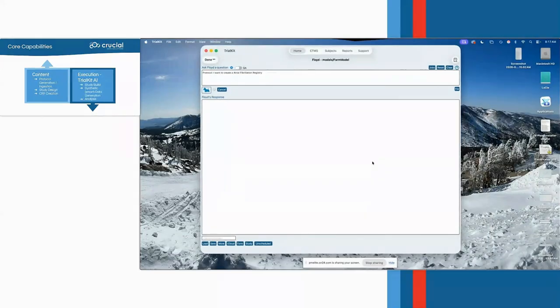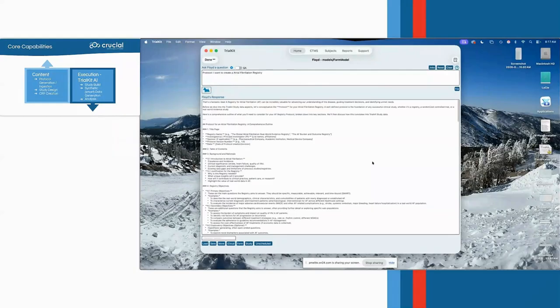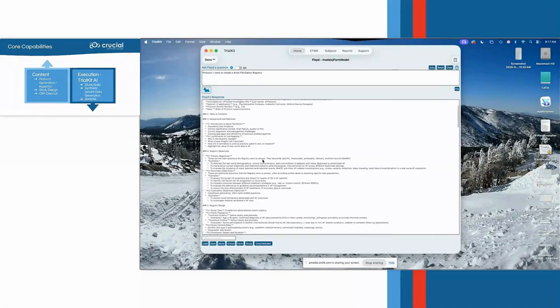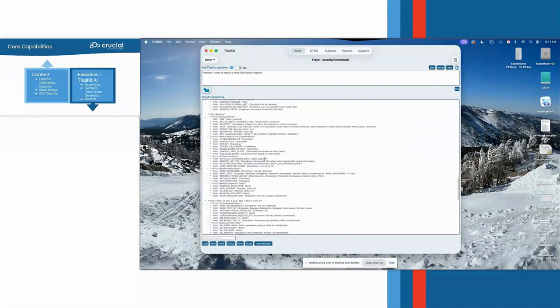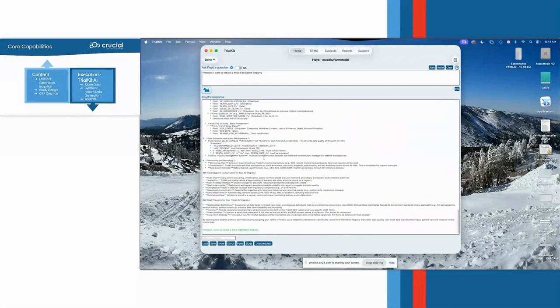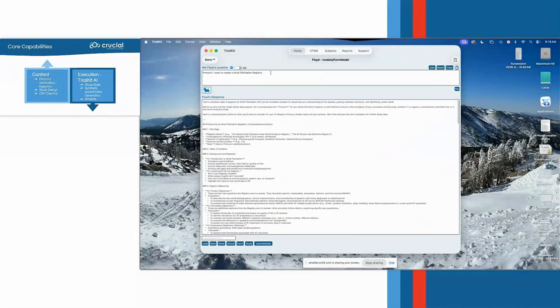One thing that I want to mention with TrialKit is that when Floyd is doing complex tasks, they're done in the background, which leaves you full control of TrialKit. You can go and do anything you want. So anyway, Floyd's a very positive AI bot and basically says, hey, what a great idea. And Floyd comes back and creates a pretty detailed protocol on atrial fibrillation. Okay, and that's what you get.